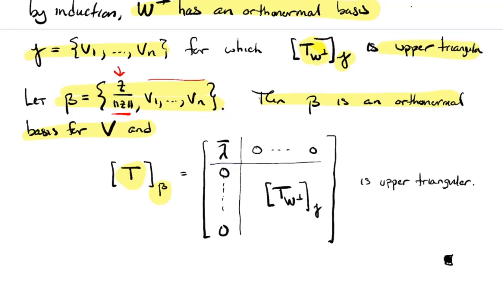And then W perp is T invariant. So when you take T of any of these guys, you get elements of W perp. Yeah, this lower right-hand corner is an upper triangular matrix. So this whole thing, its only non-zero entries could be in the upper triangle. Okay, so by induction this shows that T has such a basis. And then since V was any inner product space of dimension n+1, by induction, the theorem holds for all n. Nice.